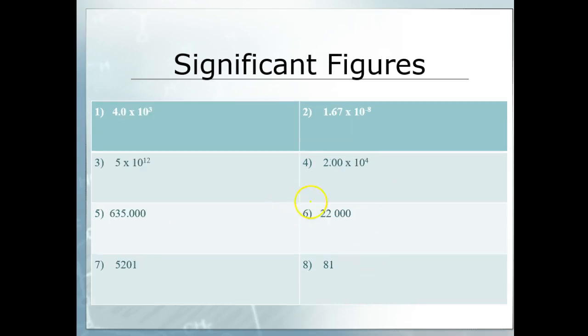I want you to try these, stop the video, and bring these to class. Let's see if you can figure it out. The only thing we did not talk about were these right here. This is called scientific notation. We don't worry about this stuff. So now, does that help you out? Do you think we could figure out how many significant digits we have?